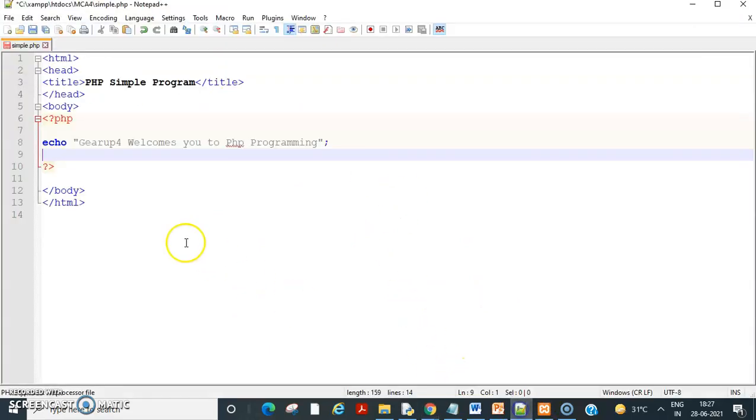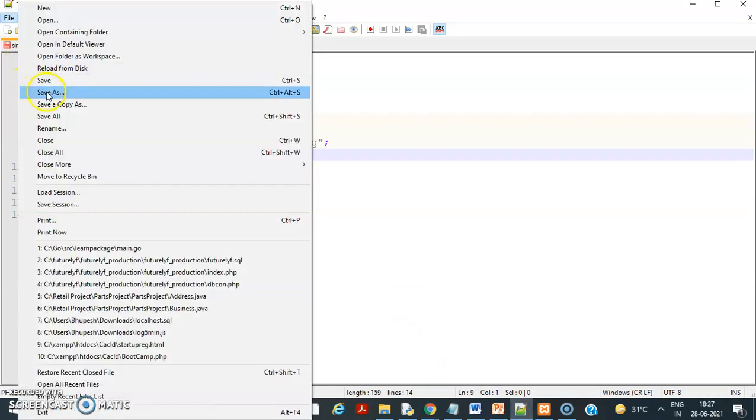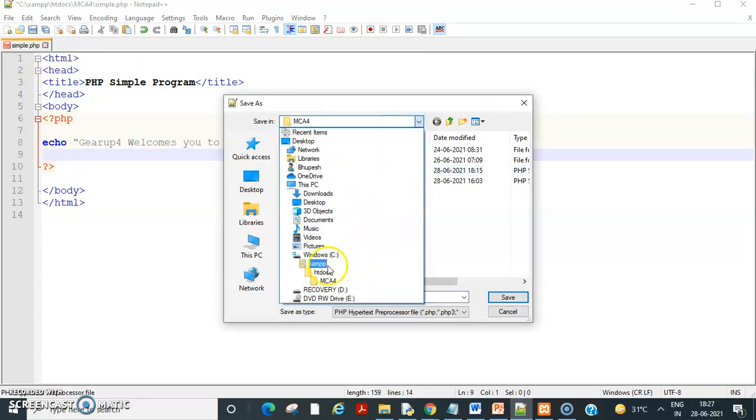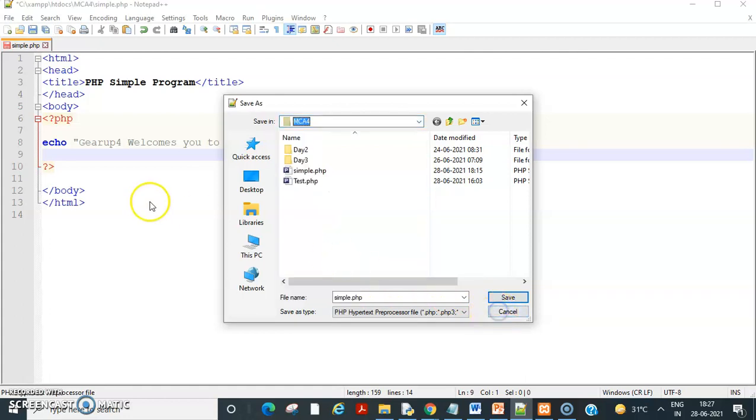Now here you see localhost, right? My code on the server side is this. Where have I stored it? I have stored it inside my JAM folder, in htdocs. I created one folder, MCA, and inside that I have stored this particular simple.php itself.